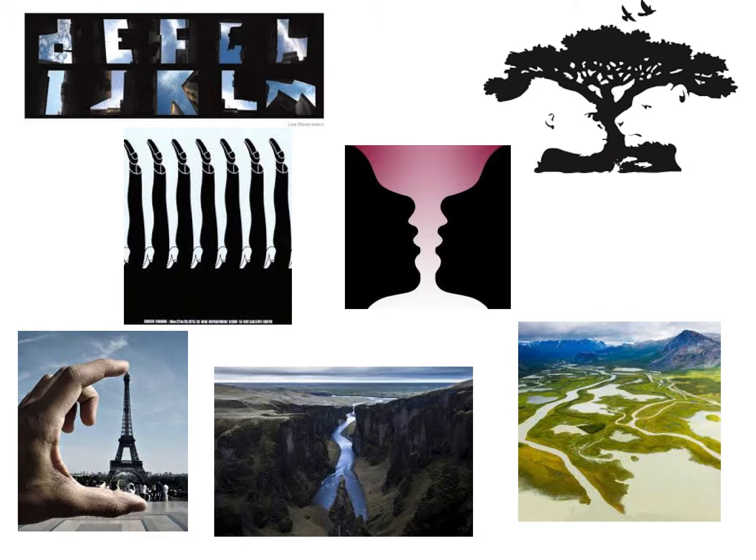The bottom shows the relationship between foreground and background, and it also uses those interesting positive and negative shapes within it, especially those landscapes. So the one on the left-hand corner is this really close-up hand holding the Eiffel Tower in the very, very background. So the foreground, the main subject, is that hand, and then the background is the seemingly teeny tiny Eiffel Tower being held by the hand, but of course it's just further away. So there's a good push and pull for that one.